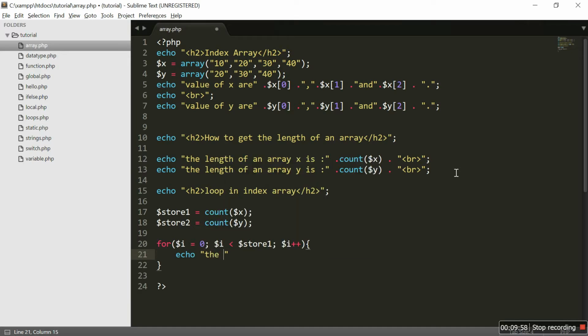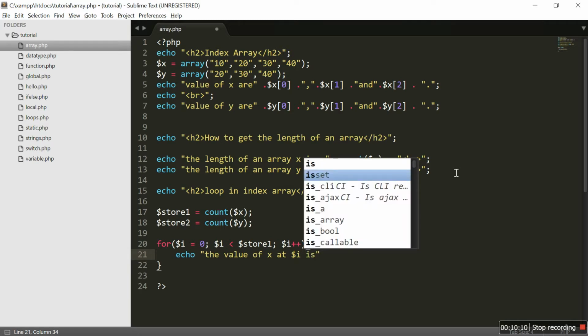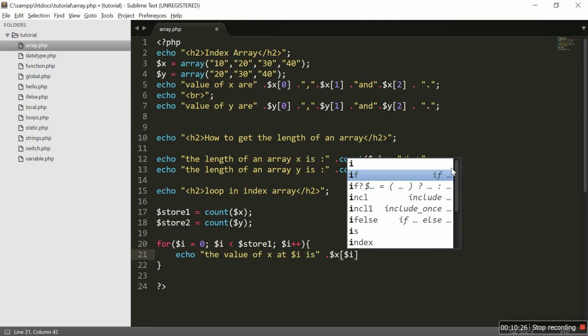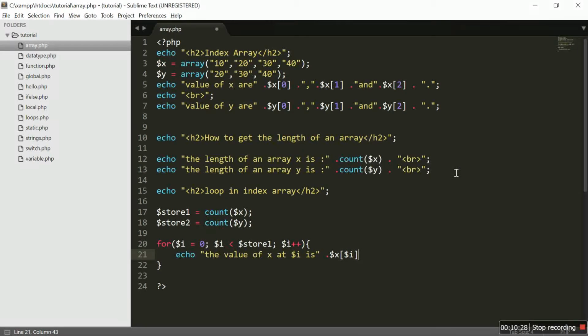So the value of x at $i is dot $x of square brackets $i semicolon.